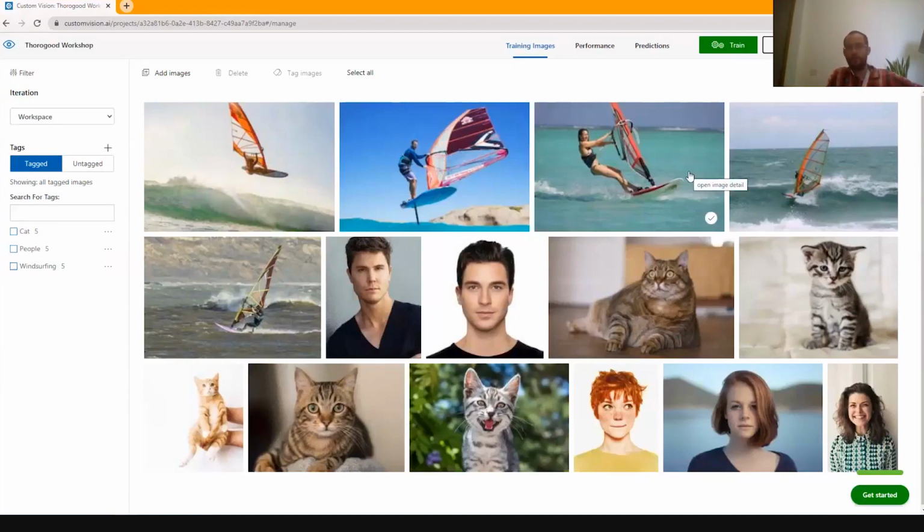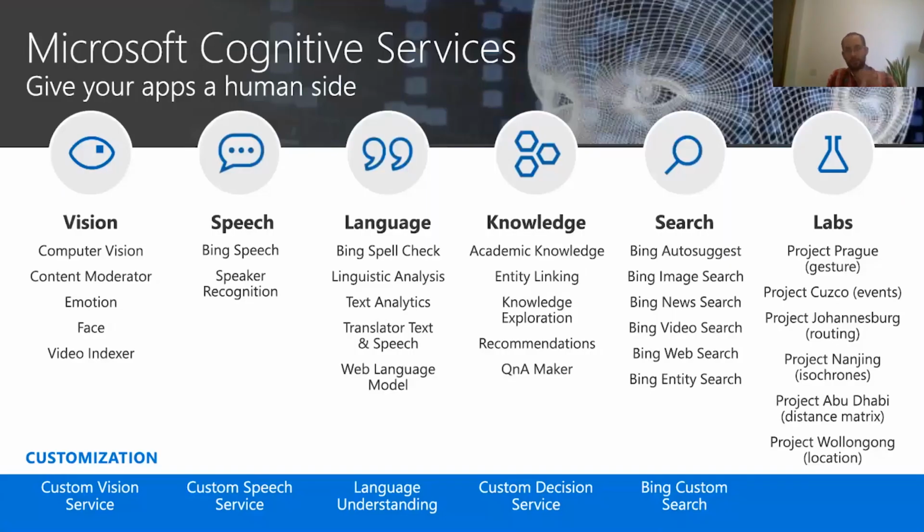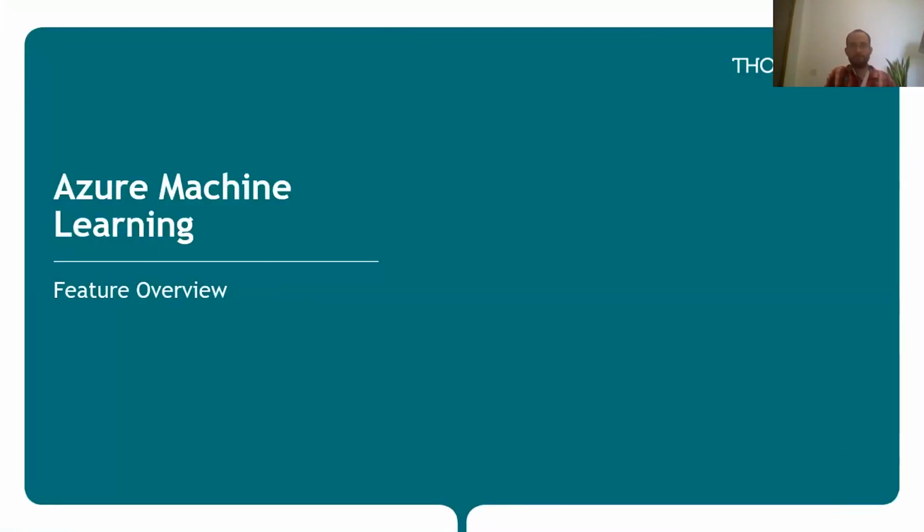And the great thing with this is that we trained this method on only 15 images. Microsoft has done a lot of work to get it up to the point where we only need to give it a final helping hand, and it's able to pick up from what I've got tagged there. So that's cognitive services. Very brief introduction, but that's the first of the 4 different build methods that we're going to look at today.